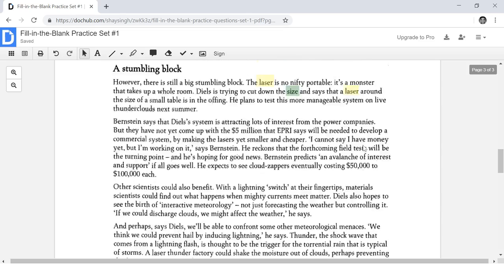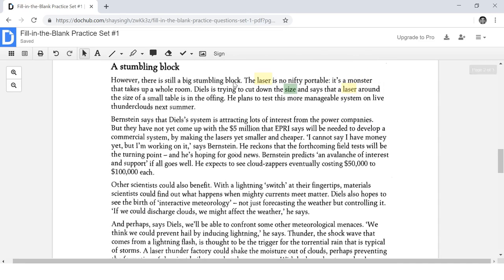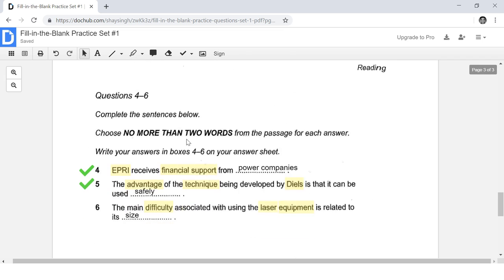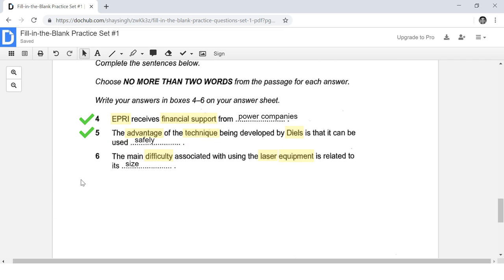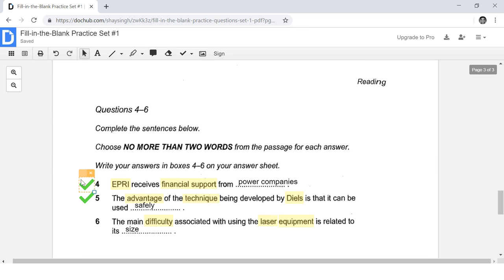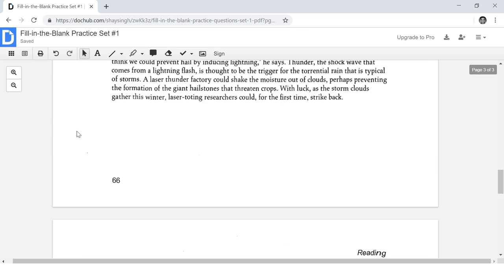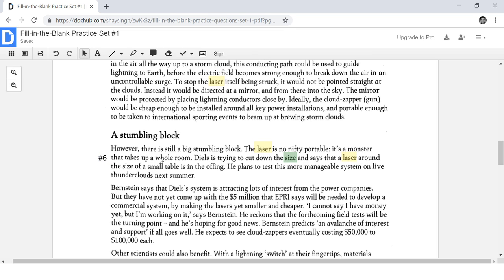So we are now finished, and right here I'm not going to be putting number 6. I could do that, so I know where I found the answer to number 6, but right now it's not really necessary because I have already answered all the questions, so it doesn't help me to know the order. So if you've already answered all the questions, then you don't have to write these numbers next to the answers.